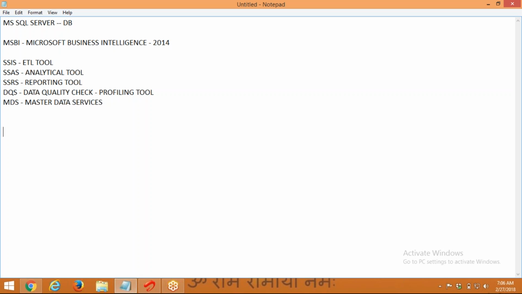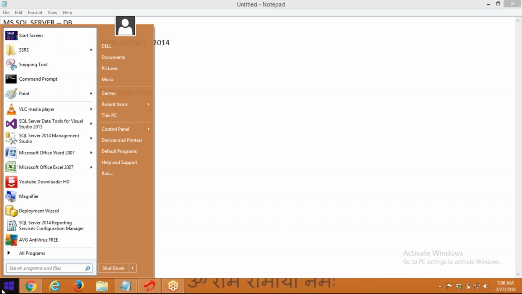So what is an ETL tool? Do you have any idea what ETL is? Yeah, it's extract, transform, and load, right? Yeah, extract, transform, and load. Do you need any example or can I go with the practical?